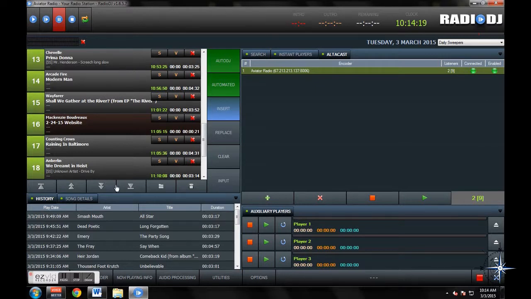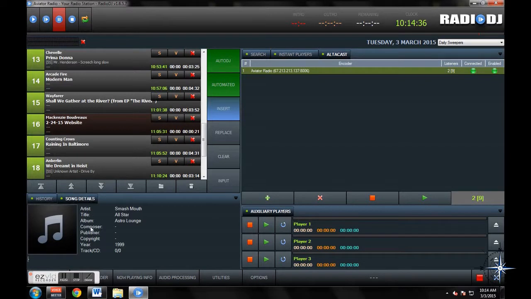Here you have your history, which is pretty self-explanatory: it will show you what has just been played recently and the duration. Everything's right there. Then you'll have song details, which shows you what is currently playing and all of its details, year, album art if you have it.